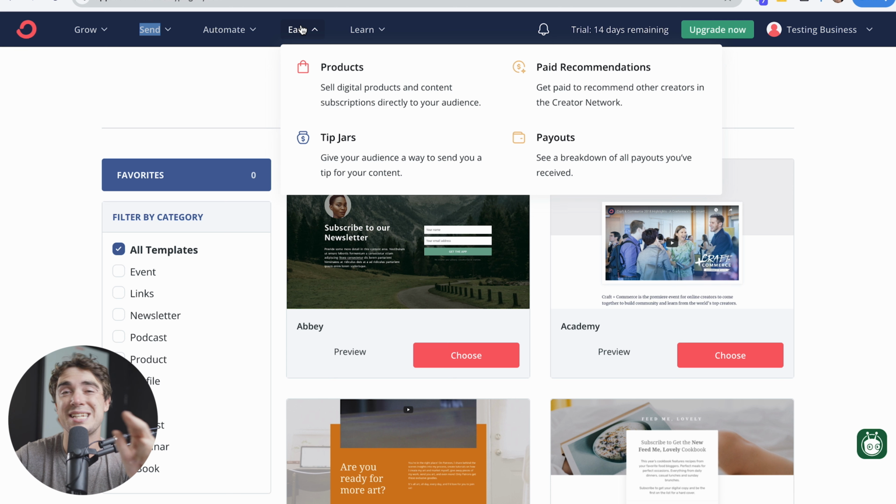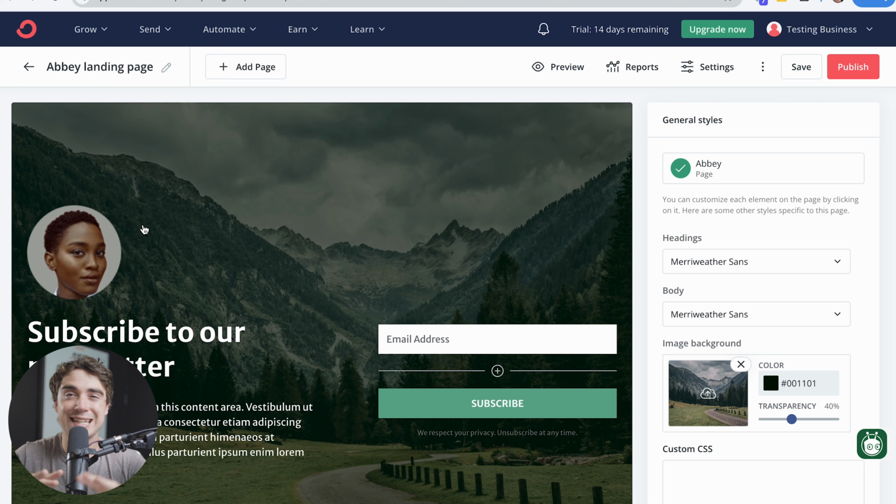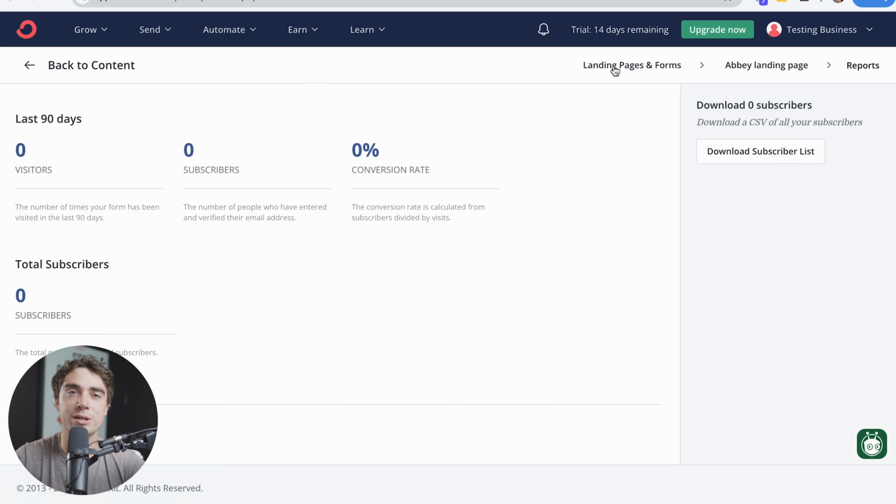So to put it short, all your email marketing information can be sent directly within ConvertKit, but at the same time, we can actually collect the payments for your products. And in addition to that, if we want to see any stats when it comes to our landing pages, clicks, stuff like that, we can also select the landing page that we want to check out, click on reports, and all that information is going to be there for you. So if you're a business owner and you're sending out a bunch of emails hoping them to convert, all the information regarding visitors, subscribers, and conversion rate is going to be in there for you. And if you are using a CRM, what I'd recommend is go ahead and export a CSV right over here, which you can later plug into HubSpot or Salesforce.